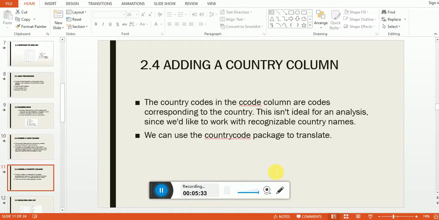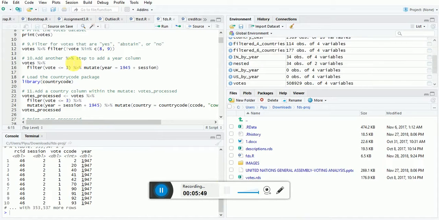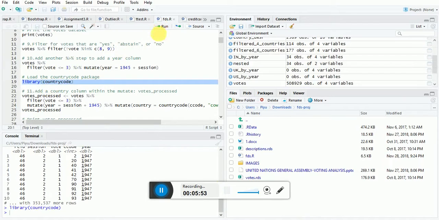Next is adding a country column. The country codes in the ccode column are codes corresponding to the country. This isn't ideal for an analysis since we would like to work with recognizable country names. We can use the countrycode package to translate. So here we have attached the countrycode package, and here we are adding a country column within the dataset using the mutate function.